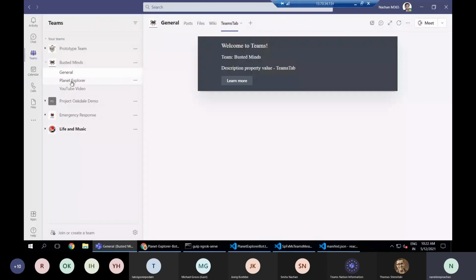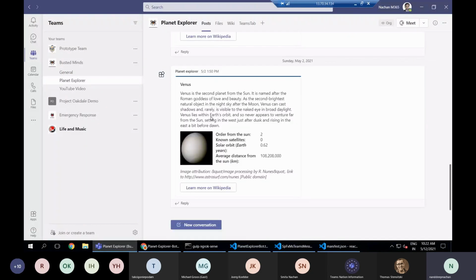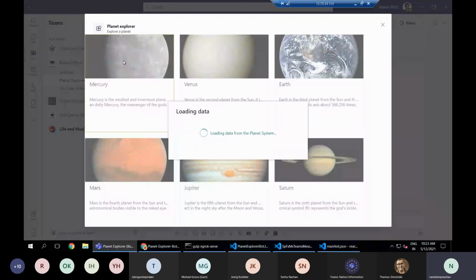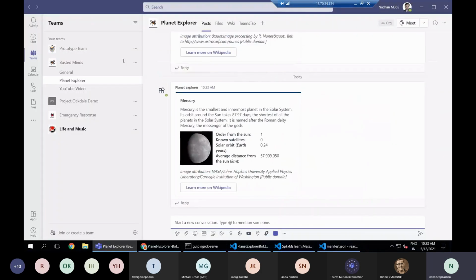Okay, so for that purpose, I will go to the channel which is specifically created for this Planet Explorer. I can click on this new conversation, and down under here in the messaging extension, we do have Planet Explorer. So once we click that, it opens up all of the planets that we have, which are coming from the planet JSON file. And this one is nothing but an SPFx web part, which is hosted on SharePoint. And as we click on any of the planet, this particular information is sent out to the bot, and then bot responds to us back by creating that adaptive card, and then that adaptive card is posted onto the Teams channel.